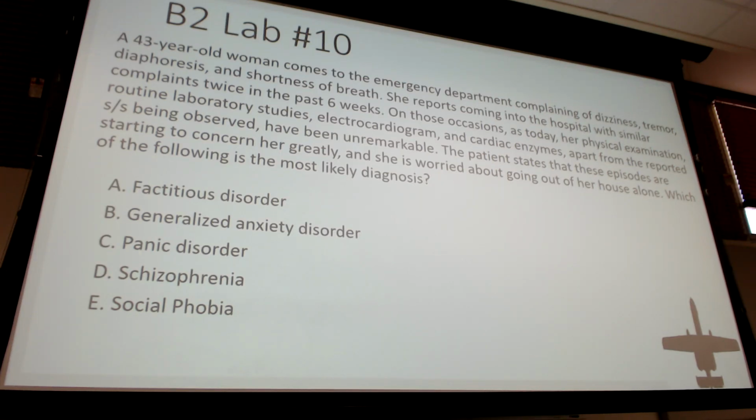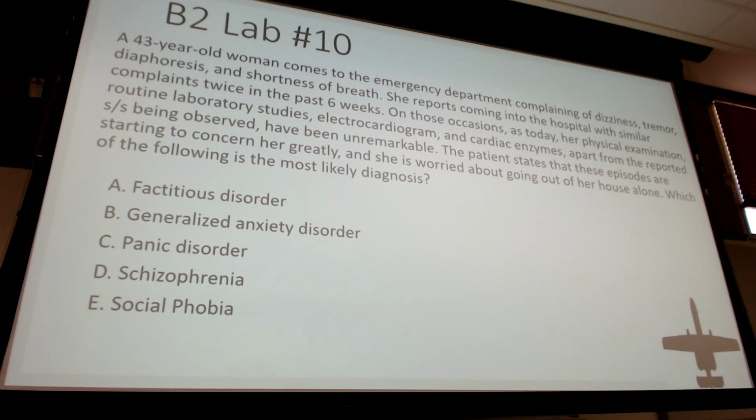She reports coming to the hospital with similar complaints twice in the past 6 weeks. What does that make you think of? As far as stable, unstable, what do you think there? Less concerning if this has happened twice in 6 weeks and she's still walkie-talkie. She's telling you the story. So if this is an MI, and this is the third one in the last 6 weeks, less likely, okay? So our DEFCON is lowering a little bit, but still, those are concerning, so just keep reading.